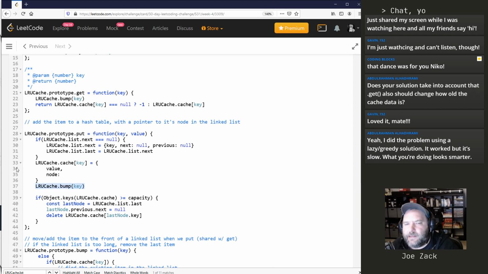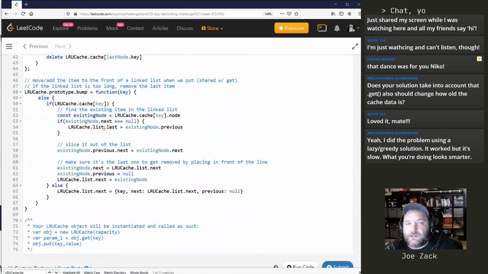Yeah, I think that makes more sense to me. Then down here, whenever we get the item, we could either do this before or after the fetch. I might as well get it first. So we'll bump the item so it's first in line, so it's the last one to get removed from the cache, and then we just return. That's it.